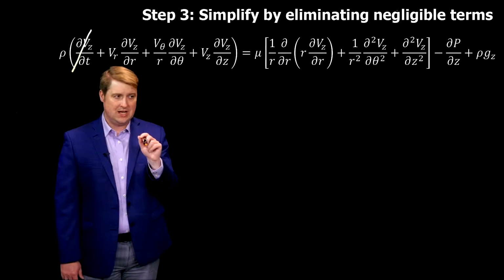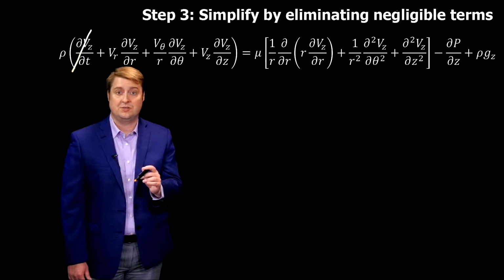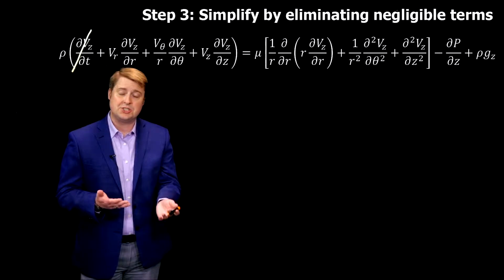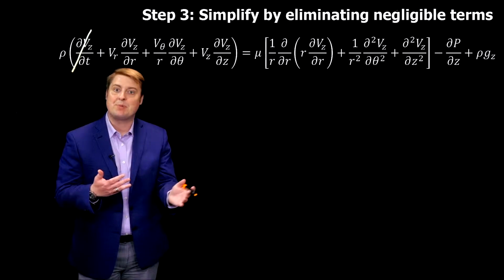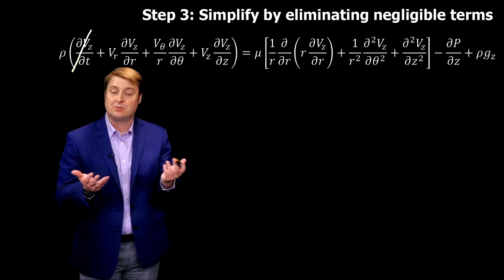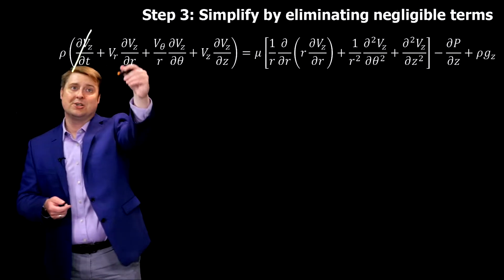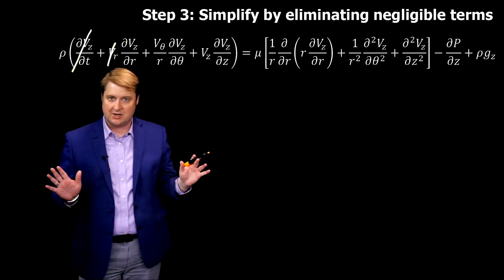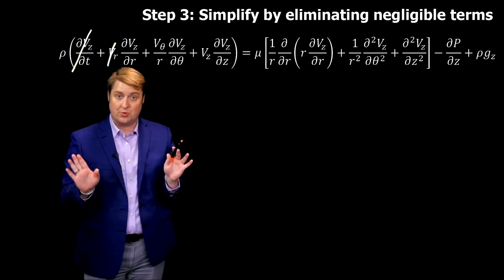All right, so now we're down to this next term. So we're talking about the velocity in the r direction and then the partial derivative of velocity in the z direction as a function of r. Well, I've got to say, the velocity in the z direction is going to change as a function of r because we've got shear stress on the pipe wall, so that's going to slow down the fluid. And we know we're going to have that parabolic velocity profile for laminar flow, so that's one of the things we're going to have to be concerned about. But you'll notice there's this v sub r term. There's no velocity in the r direction. So we can neglect this entire term. The v sub r term is the one that does it, but this entire term here goes away.